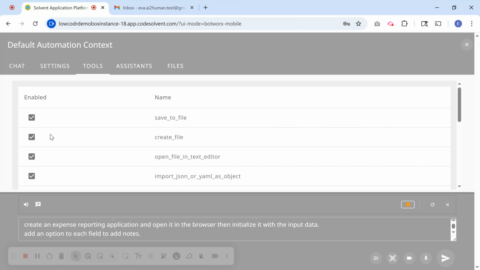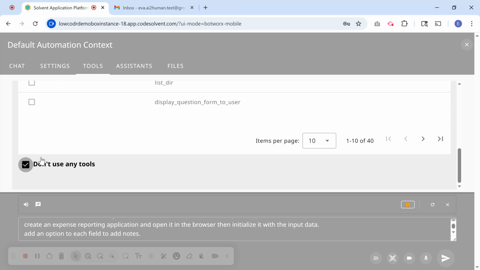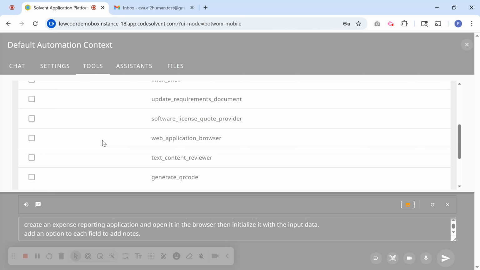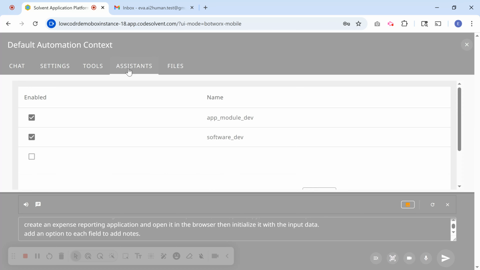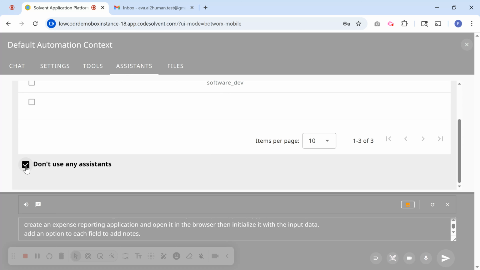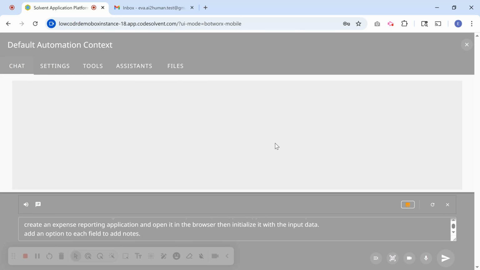So we'll have that. And for the tool set, we're going to turn up all of our tools and just select the two that we're really interested in here. Alright, so the email sender and the web application tool, and turn off any assistance just to keep this going. So with that, we have our image capture here. It'll probably not do much. I've run these demos. The camera on the laptop is not very good. Lighting is also not great, but I have another demo that might do better once we run through this. So let's hit go.